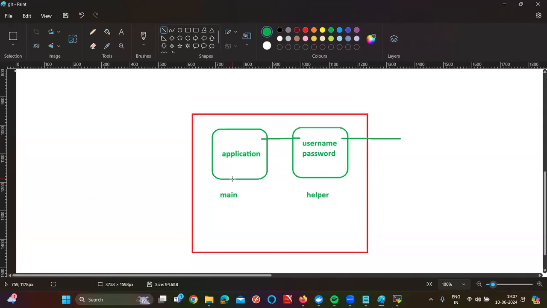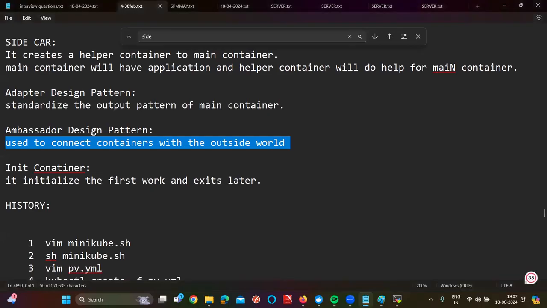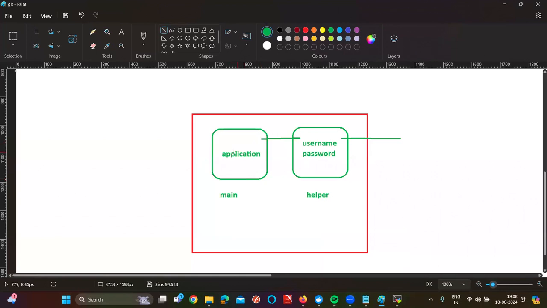In that case, I can use the concept called ambassador. Which one? The best example is Chandramukhi. In Chandramukhi, instead of burning the live Rajnikant, they burned the statue of the Rajnikant, right? That means here is the same pattern. Instead of exposing the main container which is having the application, I'm exposing the dummy container. From the dummy container, my application will be exposed.